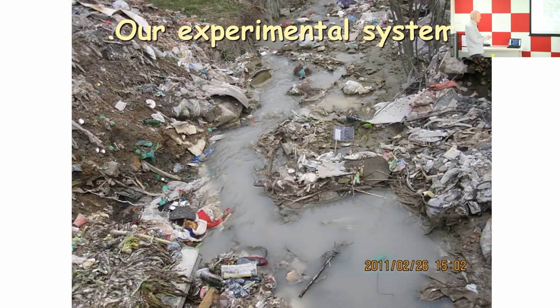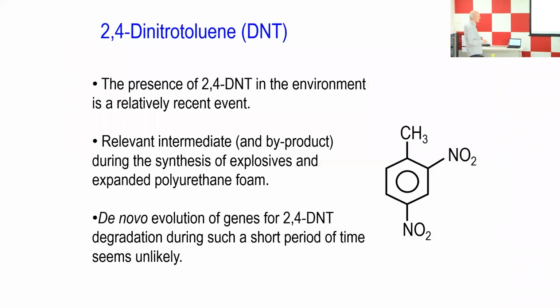Obviously, in my laboratory, we are always interested in this type of situation. We have for some time worked on a very specific problem, the biodegradation of this compound here, called 2,4-dinitrotoluene. It is an interesting molecule because it is present as a residue of explosives production. It is also produced during the synthesis of some foams, and it's a very toxic compound.